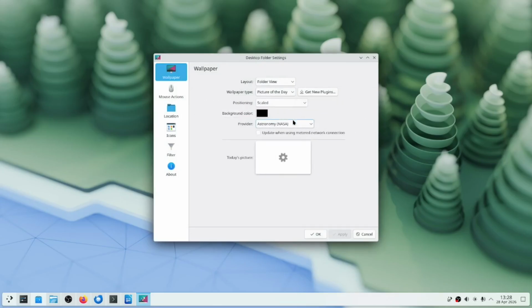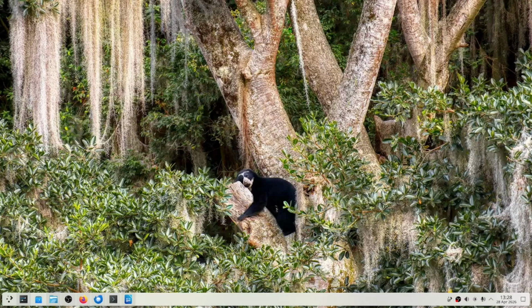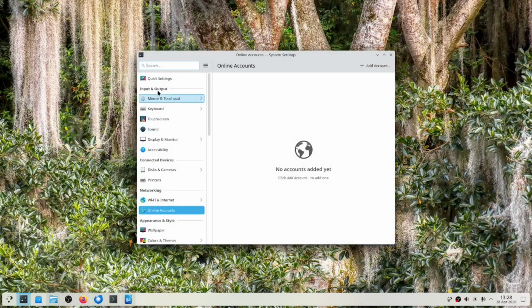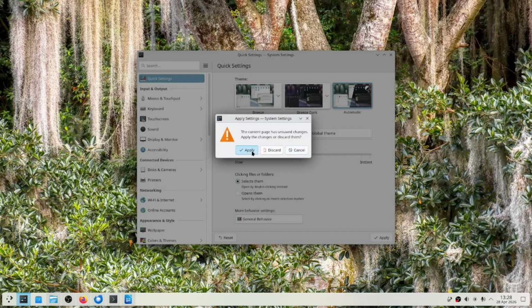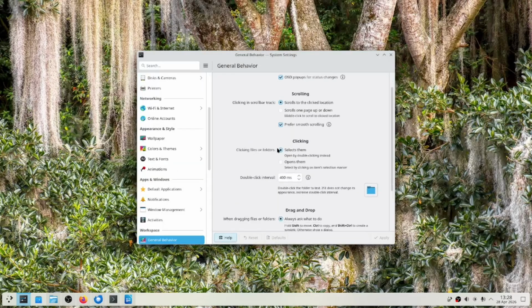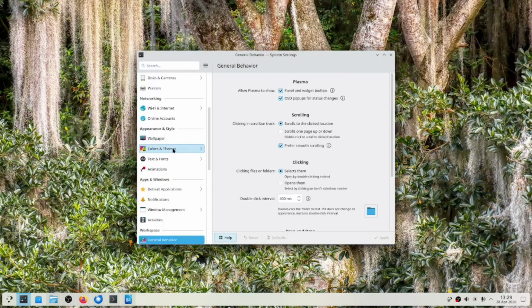I usually go to Picture of the Day and Bing just to change the desktop to make it a little bit more appealing, and that picture changes each day. Some quick settings. I'll change that to automatic. Apply. That's not what I want to go to.